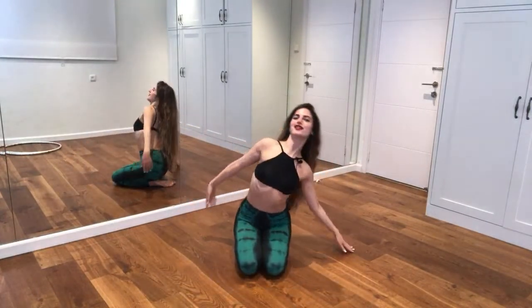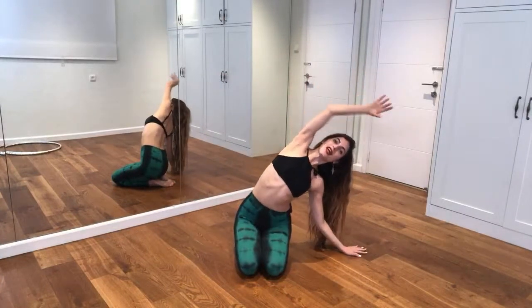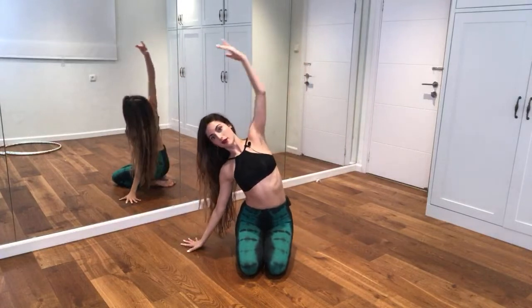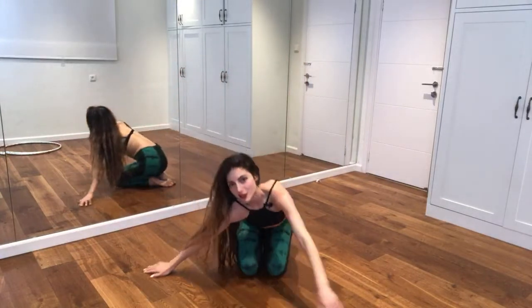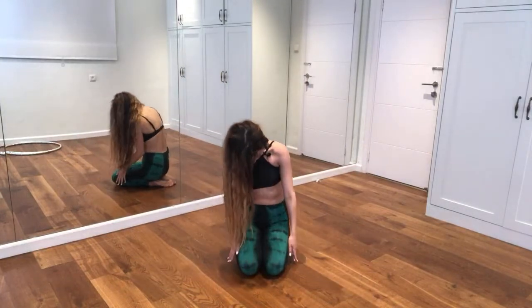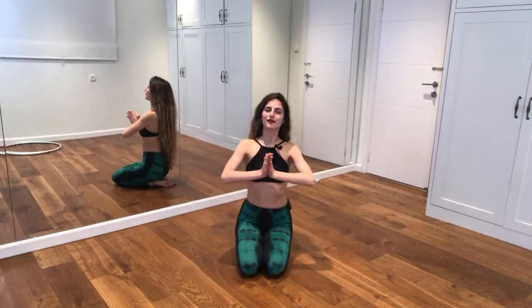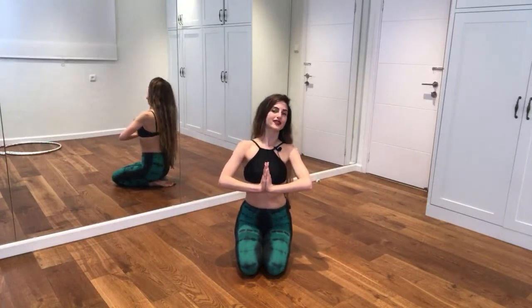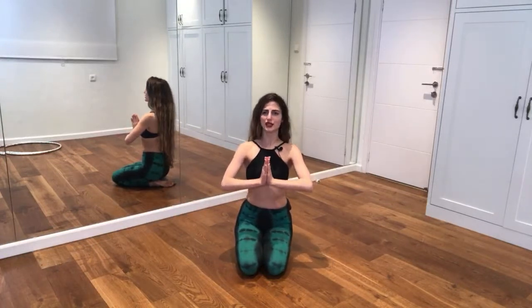And go to the other side, stretch to the left. And back, open the chest. You can see me on the mirror, all my angles. And center. And roll up. We really want to roll up our spine. Once again, stretch the neck. We're going for the same little routine.